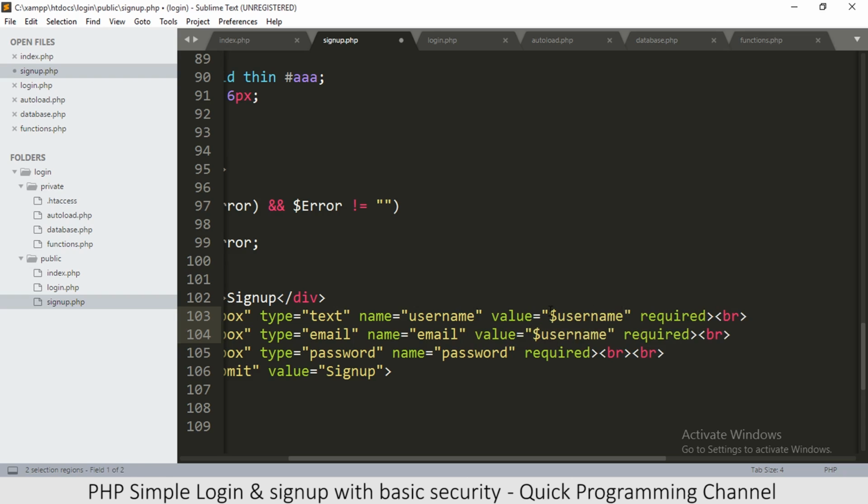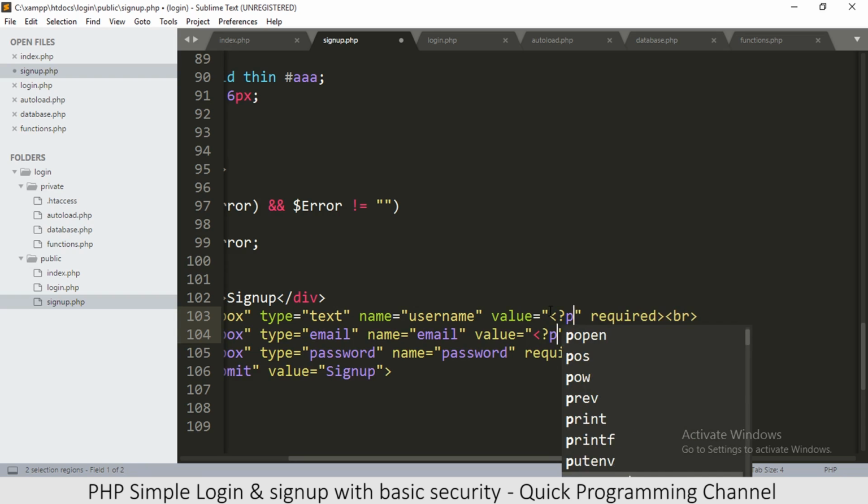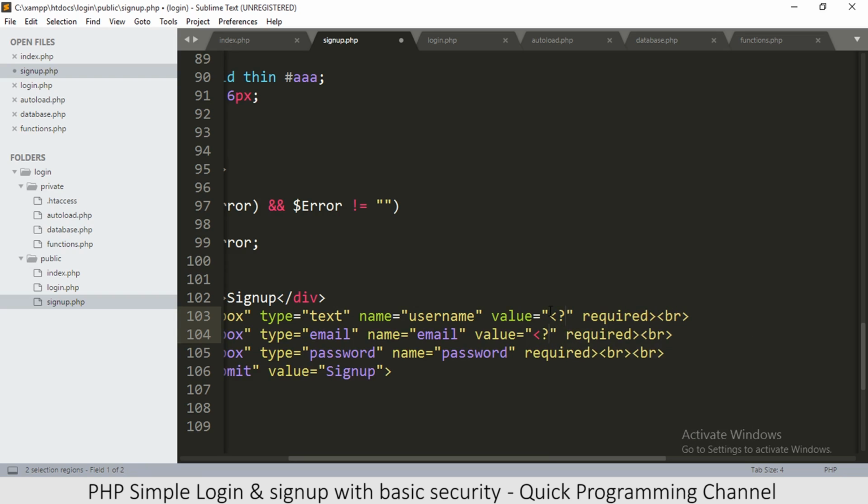Oh, of course, this is supposed to be PHP. Since it's HTML, I'm going to say PHP. And actually, there's an easier way to do this: just put an equal sign there, then put my variable like username and close those tags.